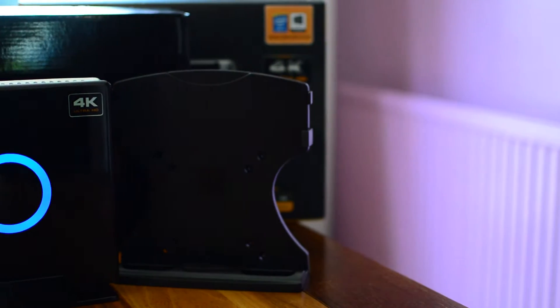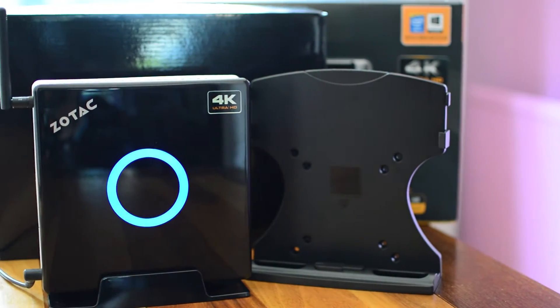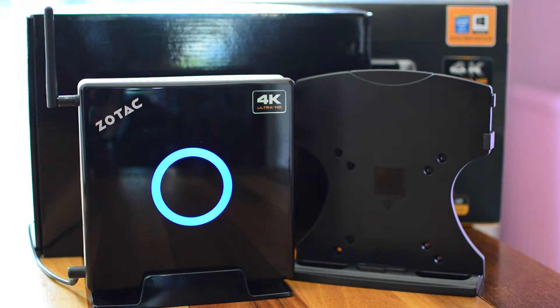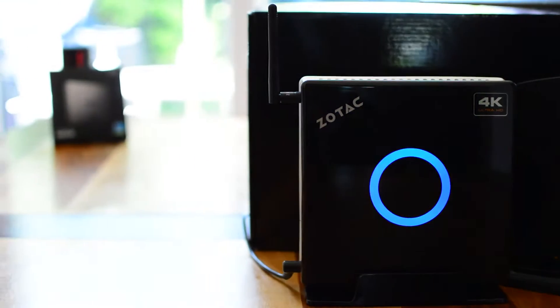Here's how the unit looks set up in the vertical stand with the antenna attached and switched on. A nice looking blue LED ring will light up to let you know it's on, which is a nice aesthetic. However, they did go for a glassy plastic finish on this side, which will be a total fingerprint magnet. I'd have preferred a matte finish — that's my only real small gripe with the otherwise flawless design.